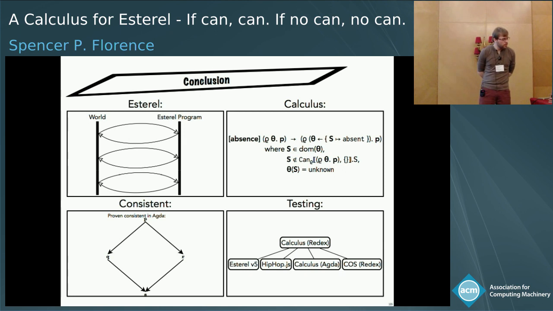So the question from Slido is, do all Esterel programs terminate if there's no deadlock? Is there live lock? Yes, so all Esterel programs will terminate. And so morally, this calculus is strongly normalizing within one reduction.